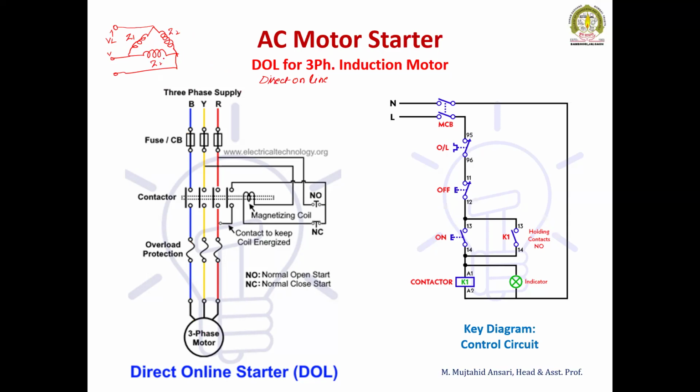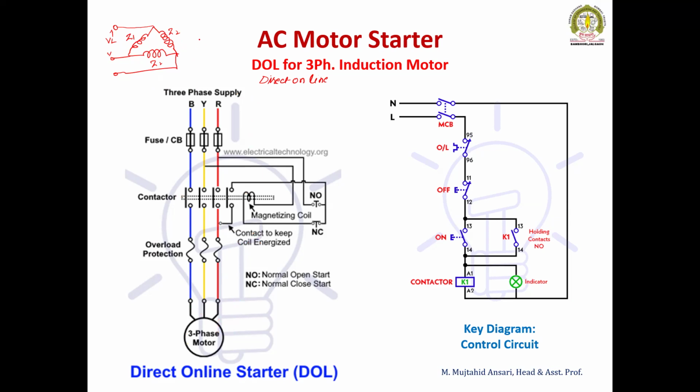It acts as a short circuited secondary of a transformer, because a three-phase induction motor is a generalized three-phase transformer where the secondary winding is nothing but the rotor winding. For a squirrel cage motor, self short circuited bars are provided in the form of a squirrel cage. So the secondary winding is short circuited, and at the time of start it is stationary. So it acts as a short circuited secondary of the transformer.